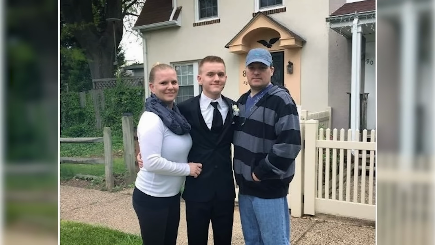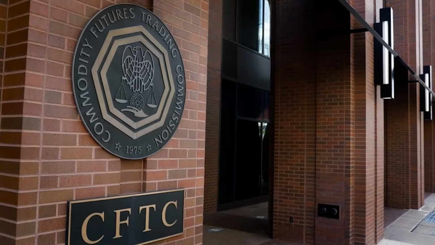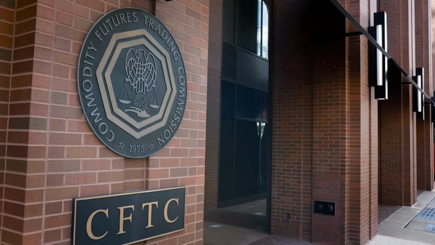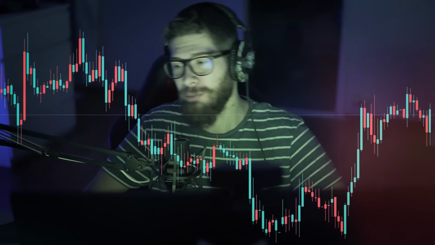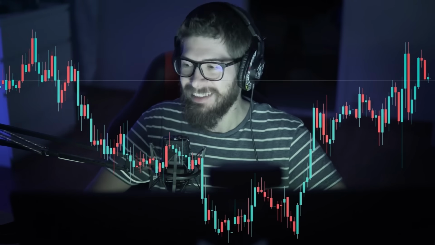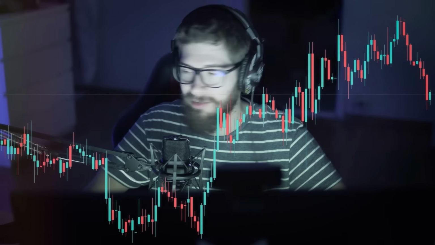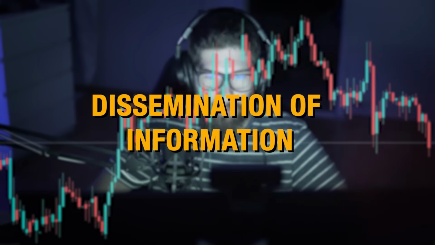This evidence conflicts with his declarations, given the Commission's standard practice of not resorting to intimidations for compelling individuals to shutter their accounts or forum threads. Traders hold the right to share their experiences and perspectives freely across online platforms without apprehensions of being censored or menaced by regulatory bodies like the CFTC. Any contrary actions would infringe upon the liberty of speech and dissemination of information.